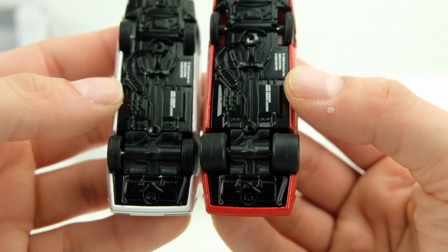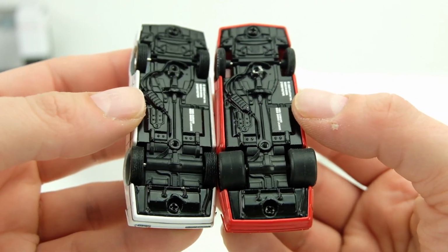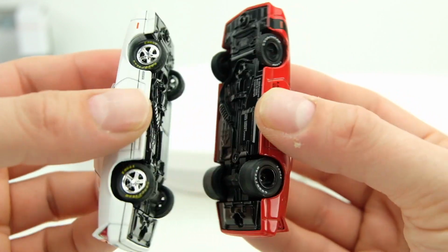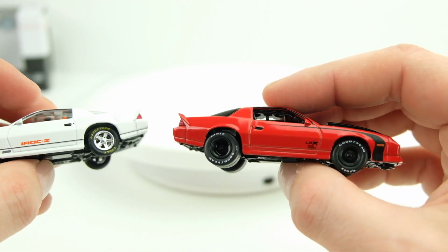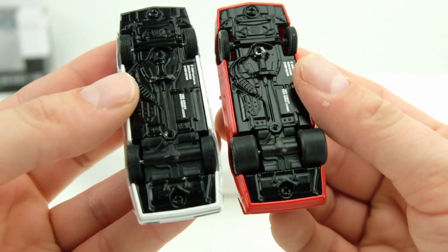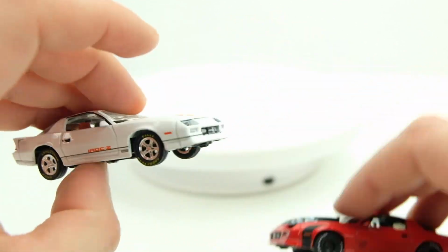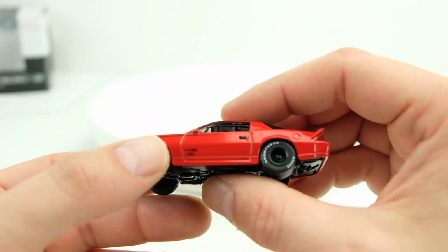So this is a very versatile model and will be able to be used for several things in the coming years, which is really cool because I love IROCs, I love third gen Camaros. It'll be really cool to see what they do with this in the future because it is a nice casting. So I thought that was kind of cool that they did put the different differential pieces in there for that. So that is the first one. Cool, minus the whole quality control issues.